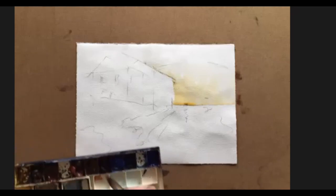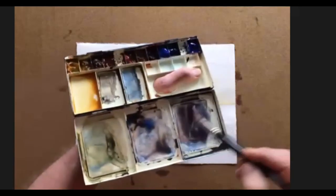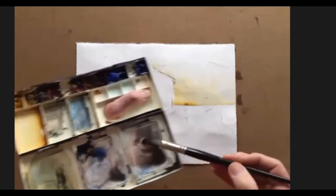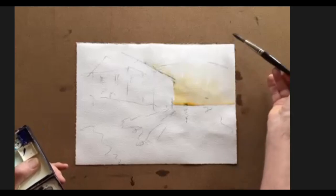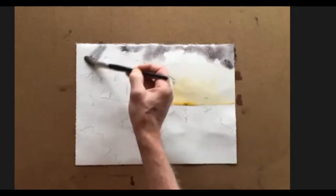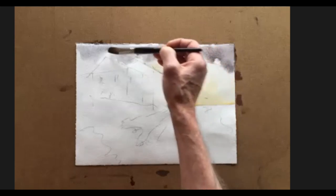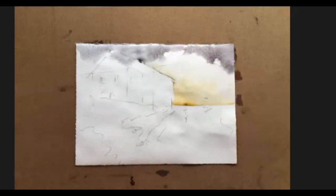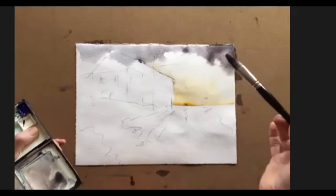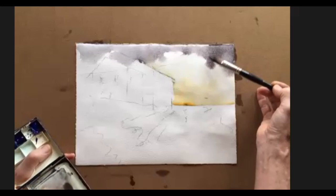Ultramarine blue and light red. Now my palette's very mucky, so hopefully I can do this. Ultramarine and light red. It needs to be quite watery. It wants to be stronger than the previous wash that you put on. And what we're going to do is go from the top and make brush strokes down.